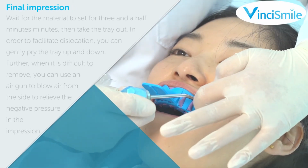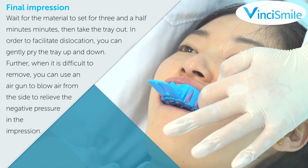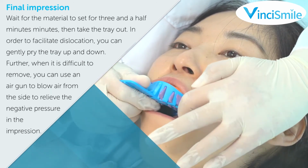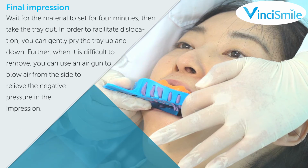3. Wait for the material to set for 3.5 minutes, then take the tray out. In order to facilitate this, you can gently pry the tray up and down. Further, when it is difficult to remove, you can use an air gun to blow air from the inside to relieve the negative pressure in the impression.